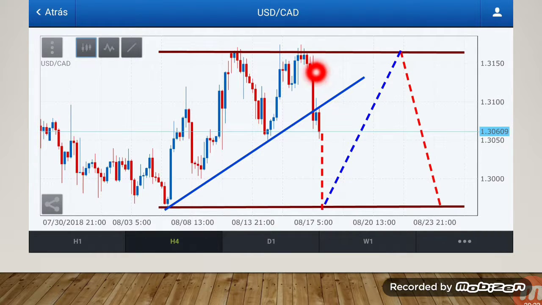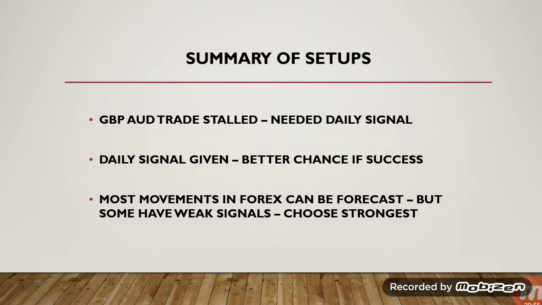However, again, this is a situation in which we were not able to take advantage of this accurate forecast because of, as you can see here, this aggressive and very large 4-hour candle that would have required too large of a stop loss to take advantage of it. But nevertheless, it showed an example of an accurate forecast in terms of what was possible on the US Canadian dollar, which worked out as predicted, but unfortunately it did not provide us with the trade setup to actually take advantage of this expected decline.